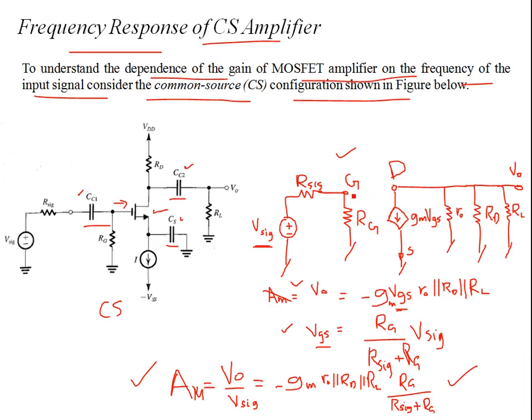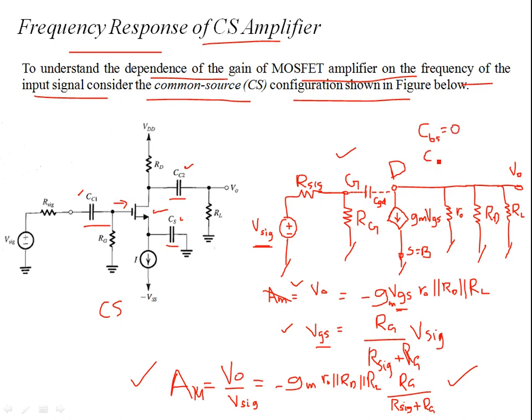Over here we are going to have CGD, which you will see in the equivalent capacitance of the common source amplifier. It is very prominent in establishing the pole which will dictate the frequency response fall off after FH. So CGD is there. What else? We can have CDB, or CDS, between drain and source. CSB will be 0, since the body and the source are the same node. The body, the bulk of the semiconductor substrate, and the source are tied together. So CSB is going to be 0, and we're not going to consider that.